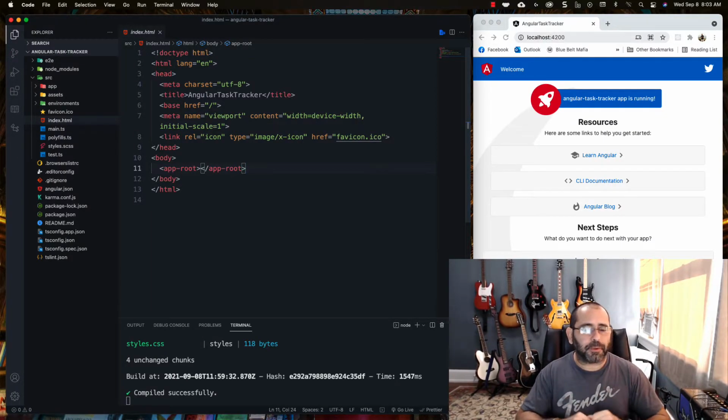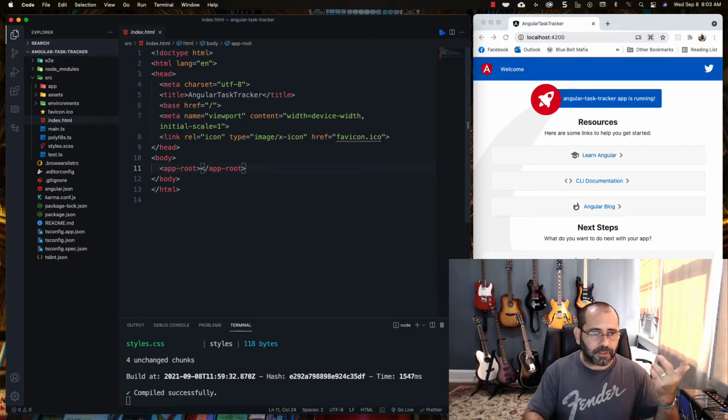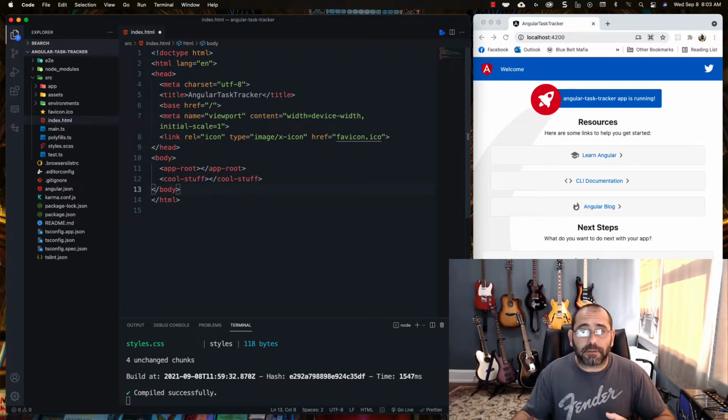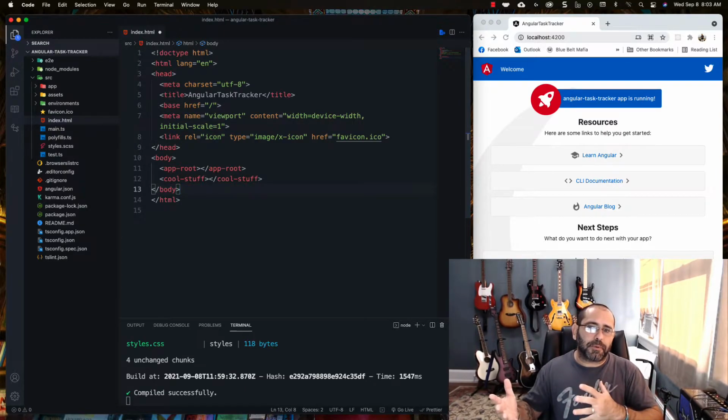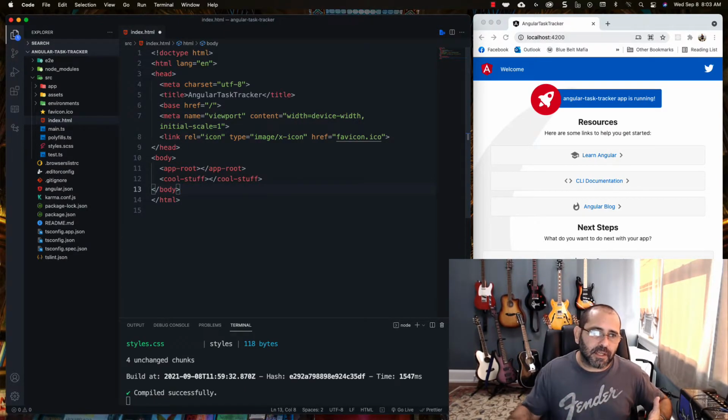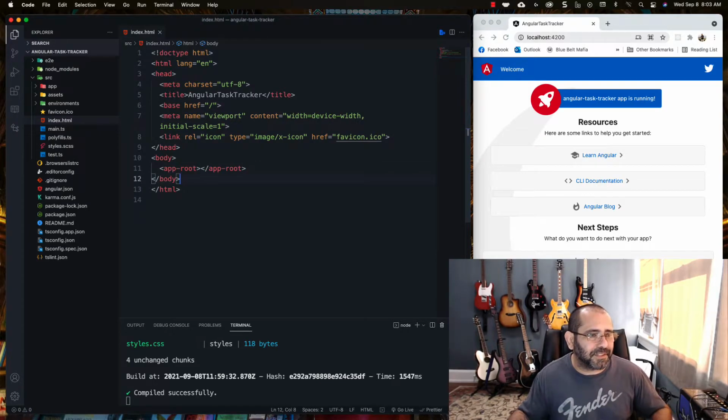You create your component, you call it cool stuff, and then you can go anywhere and just put cool stuff like that, and it will work, right? So basically your components become HTML components, and you can name them whatever you want through the selector, okay? So we're not gonna do that, obviously. We're gonna leave it there.